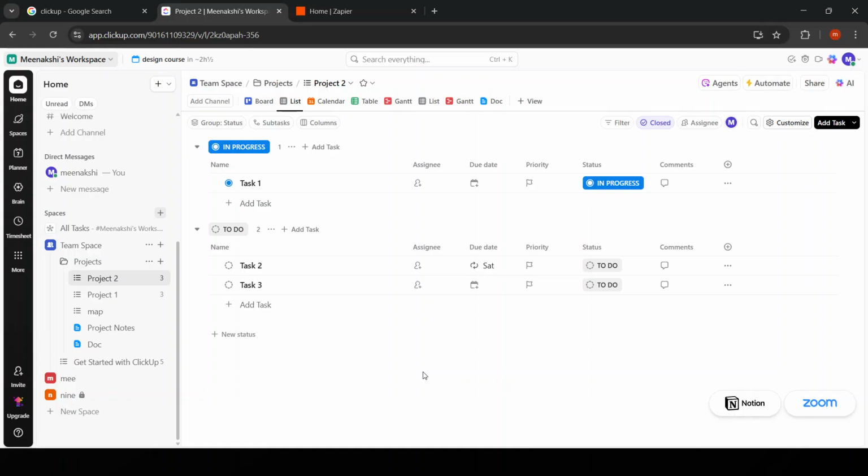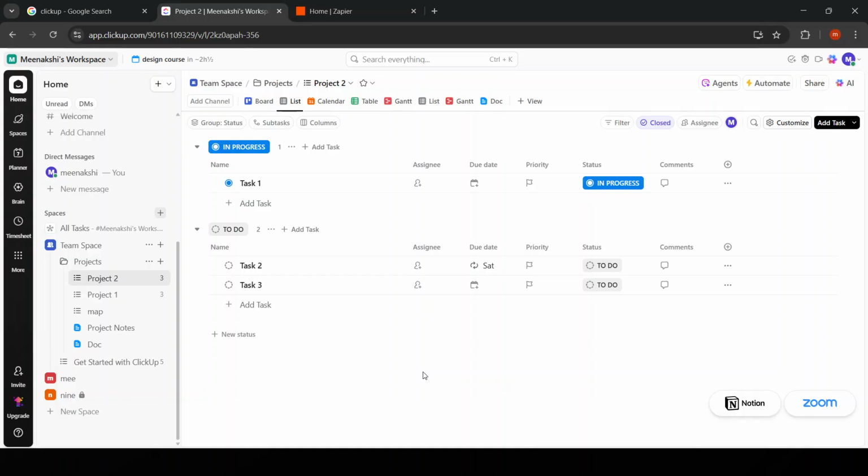First, let's talk about why backing up your ClickUp data is so important. While ClickUp is a robust platform that prioritizes data security, ensuring you have a backup means you have an extra layer of protection. Whether it's accidental deletion, technical glitches, or any other unforeseen issue, having your data backed up can save you time and stress in the long run.